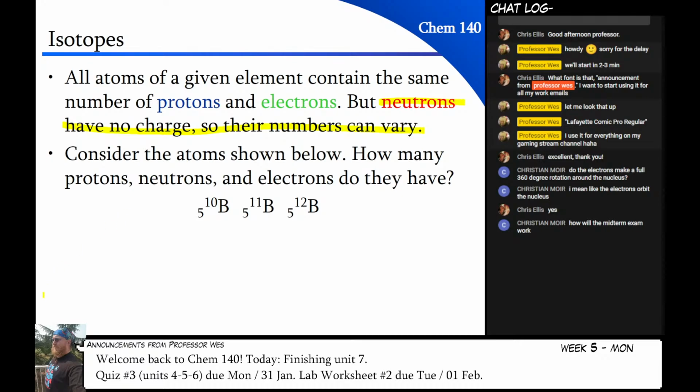So let's write down the similarities and differences of these 3 things. So we got protons, electrons, and then neutrons. So everything here is 5 protons and 5 electrons. But if I count the number of neutrons, this is the result that I get. So what we're going to do is we're going to establish a definition here. And the definition will be this.